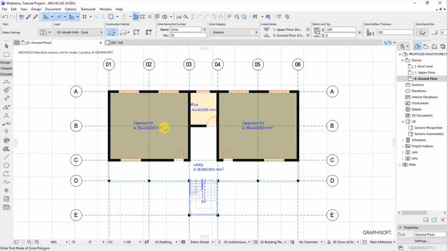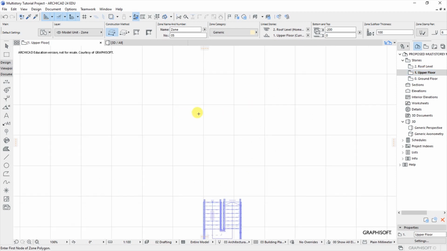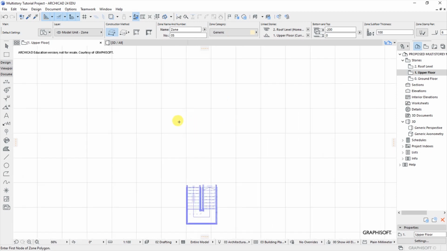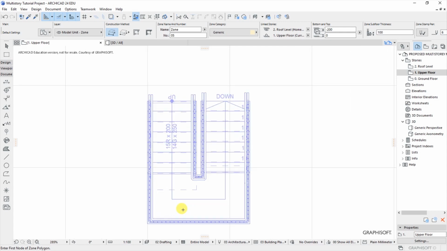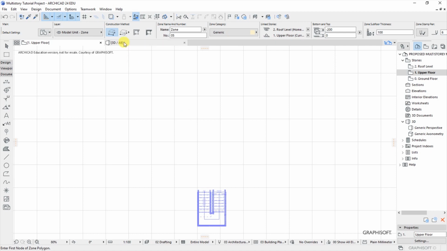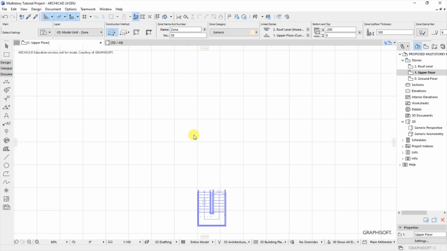So with our ground floor in place, in the project map, we will navigate to the upper floor by double clicking on it. So I double click on the upper floor, then it opens this. Because there is nothing that we have created up there, you will see just a blank screen with only the part that has the stairs showing, because the staircase is already in place and is going to show on the stories above.